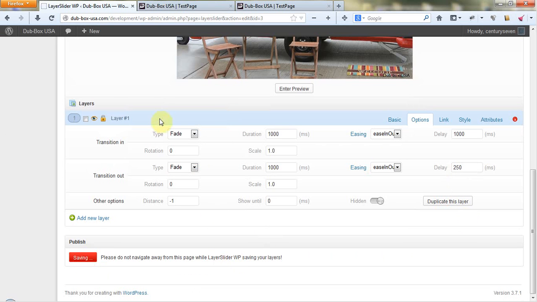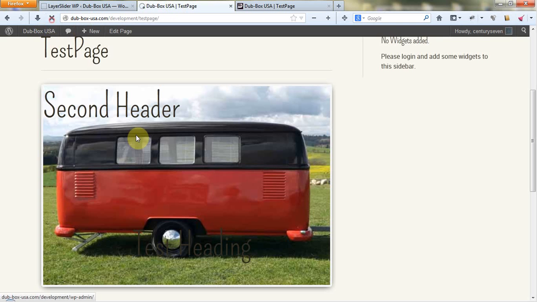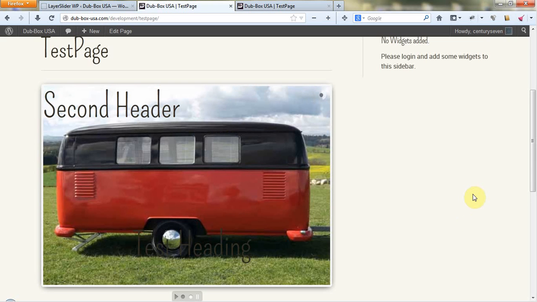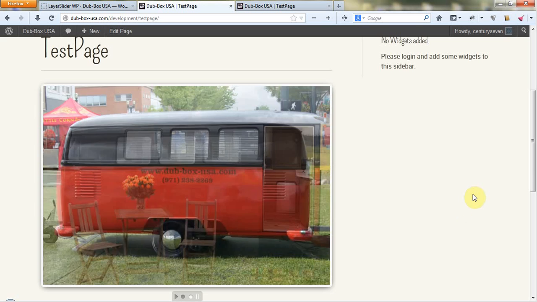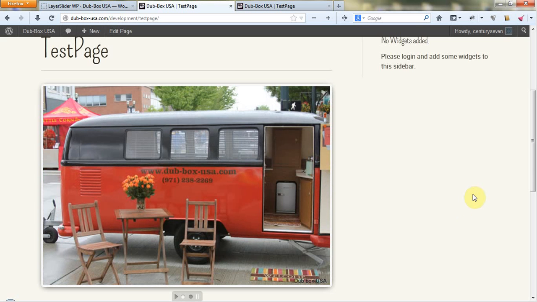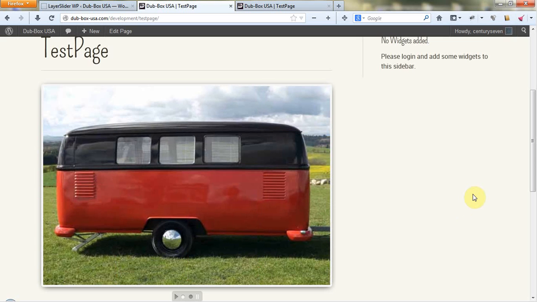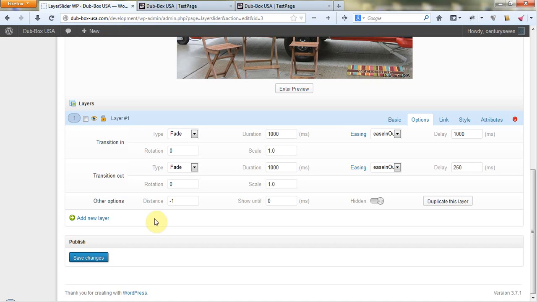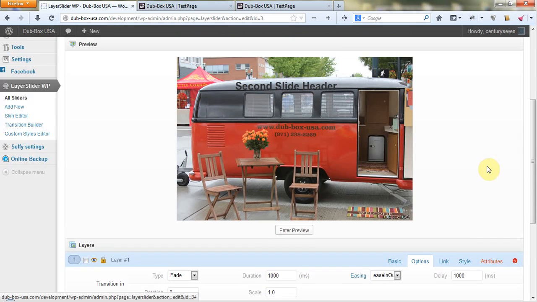And let's click Save. Now, let's come over here, refresh, and we'll see that now we get our initial animation, and then they will animate out, and then we'll get our second slide coming in, and then this will animate in, and then before it goes to the second one, it will fade out and then begin to animate. So creating and editing these slides is very simple. It doesn't take a lot of knowledge of code or anything like that.